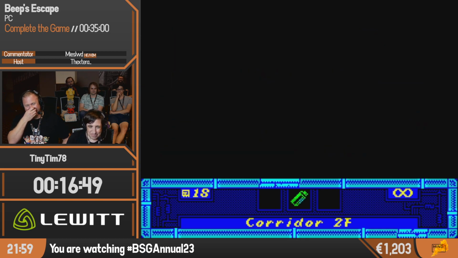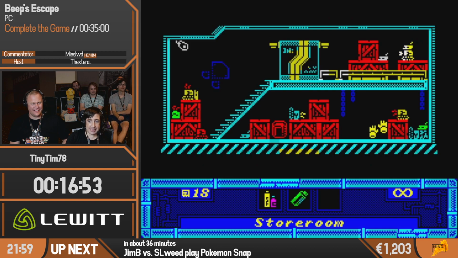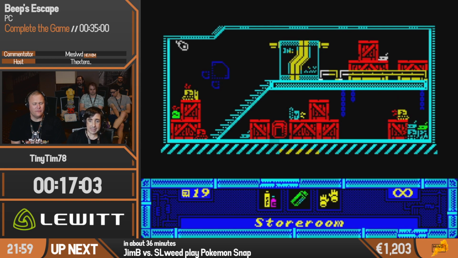Assisted speedrun. Nice. Right. Okay, so up here is the acetone, which I definitely need. And I'm going to get those gloves because they're handy. And also, we're going to rummage in here and find a circuit board. Okay. So that's another hidden circuit board. That tin of paint there is going to be useful later on. We'll come back to that.